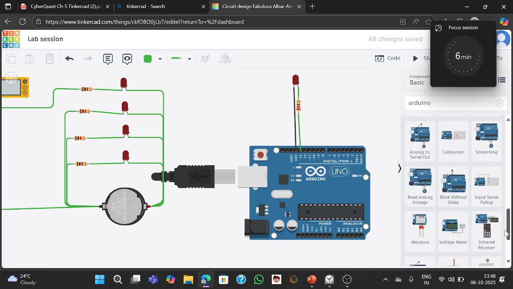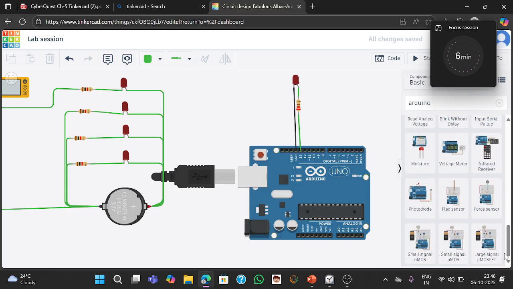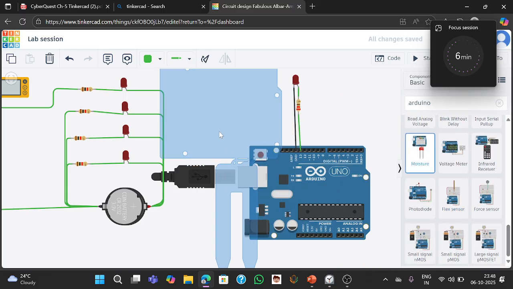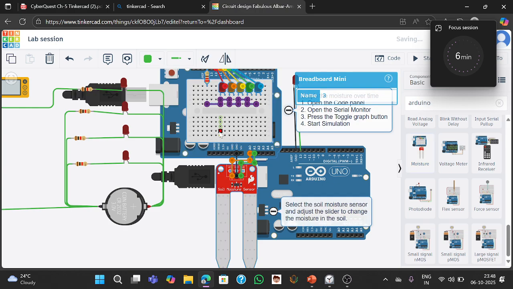So all these examples are already there. You have to just pick and place it and use it. And once you understand this, you can go for modifying as per your project. So let's say if you're doing any project in your school, then you can change it as per your school project. Okay, so this is just a brief introduction to Arduino.